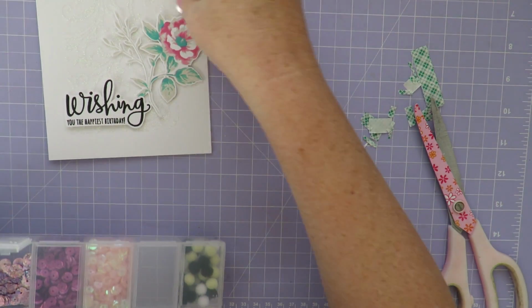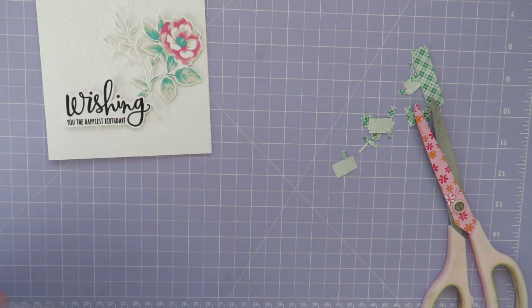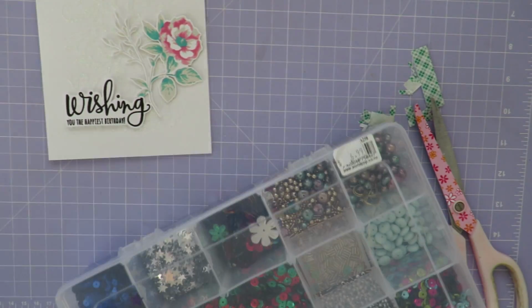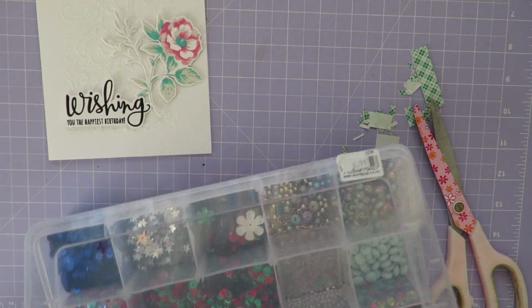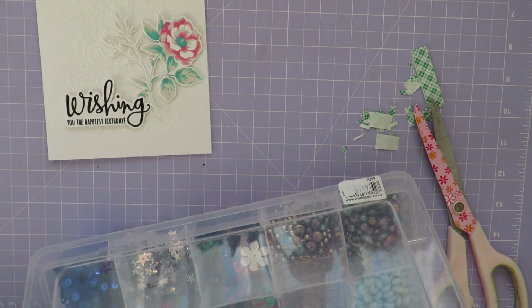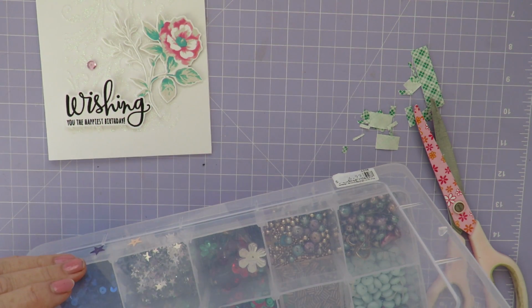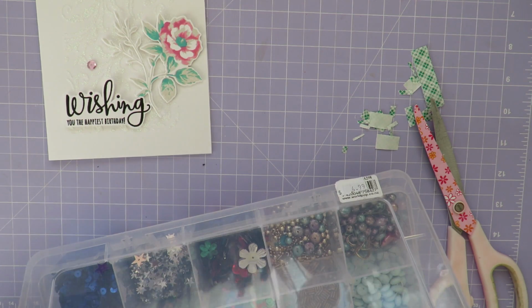And then I was going to try and find some pink sequins, but I couldn't find any that went with the pink of the flower, so I've ended up just going for white iridescent sequins, and I've just put a few dotted around the flower, and that's the card finished.